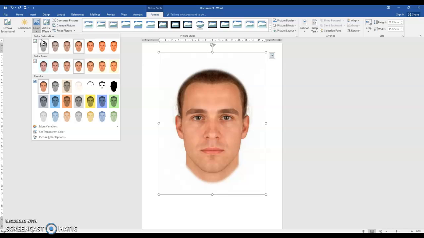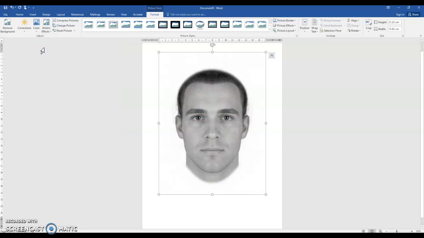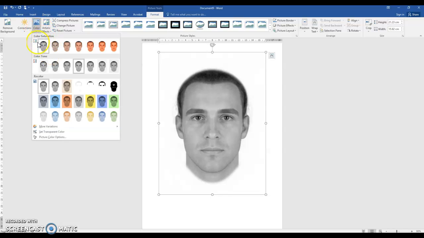I'm going to click on saturation being 0, all black and white, as you can see from the little preview image. Now that's pretty great. It's a pretty grey image. We don't have much contrast. We don't have much lightness and much darkness there. So I'm going to see if we can put some in by going to the corrections tab up the top here. So now we've changed the colour to black and white, once again, just here.